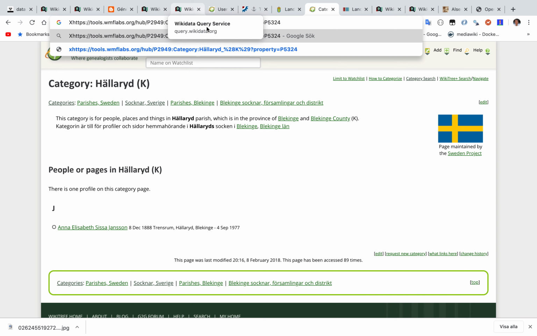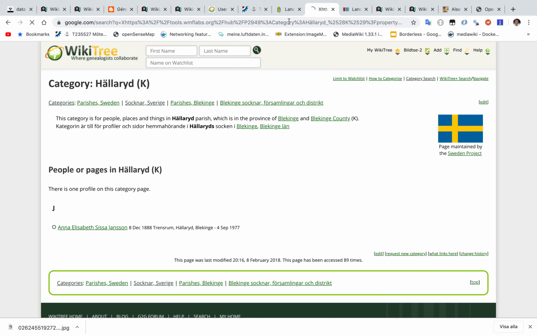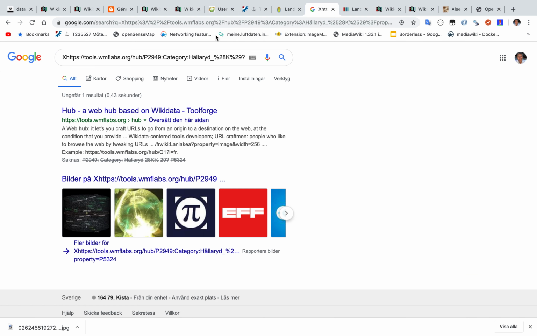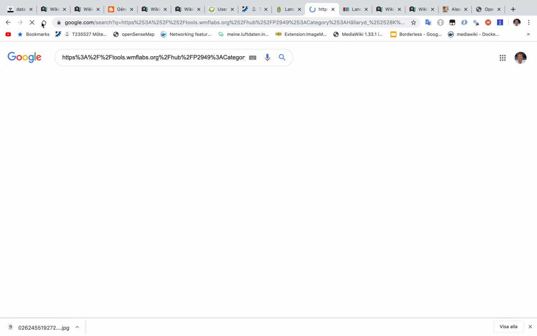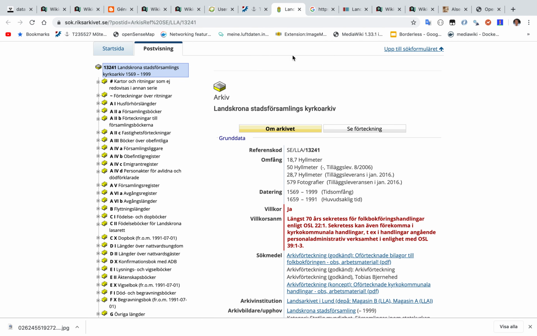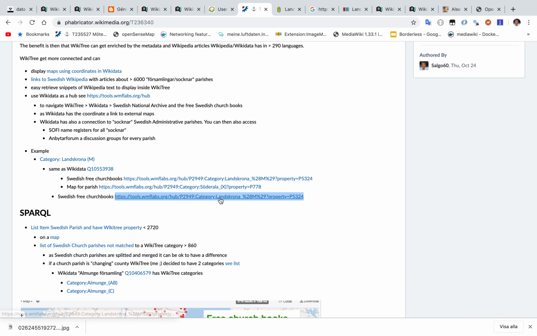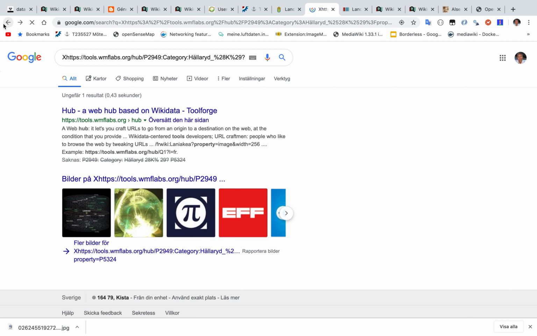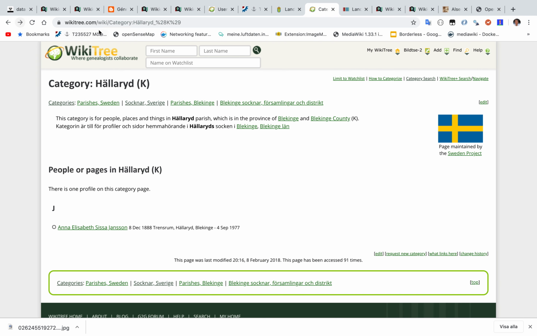And then we say what in WikiTree is called Hällaryd, which is in Wikidata called 2949. Go to property 5324, and that is where the church books are, I thought. Why is this not working? Kopiera. Then we go to this place, and then we go back. There is Hällaryd.